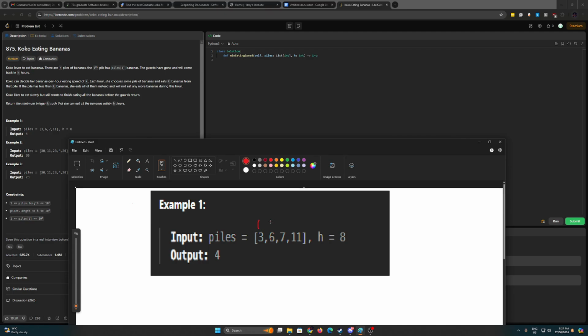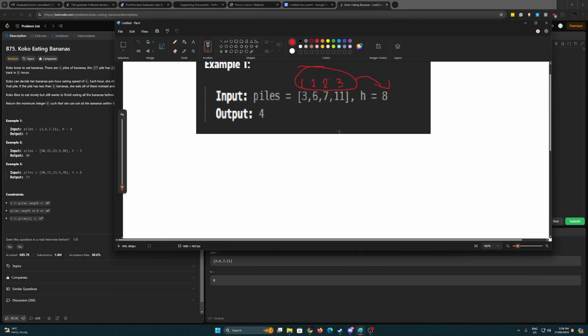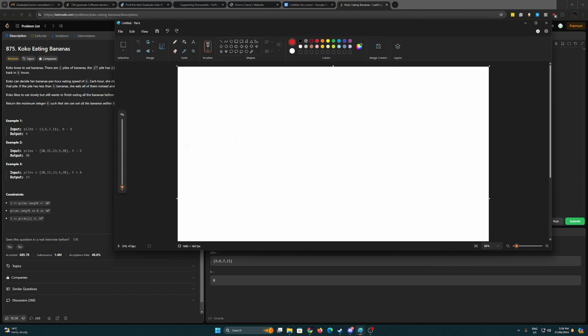Hour 2 she eats, so it takes 2 hours to eat these, 2 hours to eat these, and 3 for this. So 3 plus 2 is 5, 6, 7, 8. So we take these, and it is equal to h. Okay, that works. Let me make sure I understand while we go through the next example, and then we'll go through the example after.